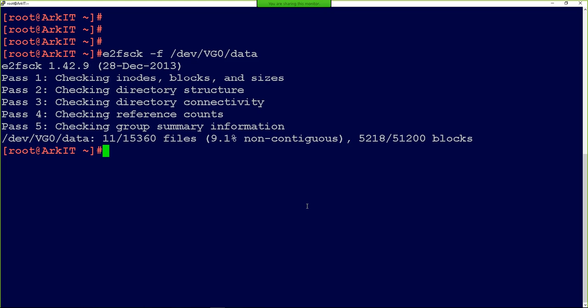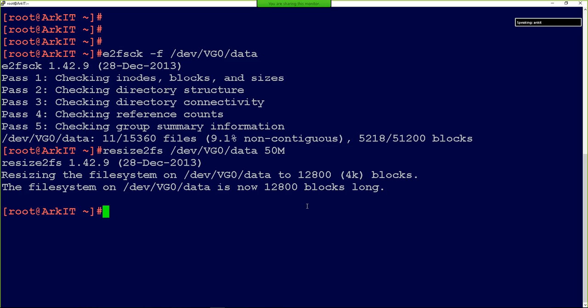Now verified it, reduce your file system, resize2fs /dev/vg0/data, and I want to reduce only 50 MB out of it. Now lvreduce. We have to mind very carefully here. I want to reduce only 50 MB, right? /dev/vg0/data.